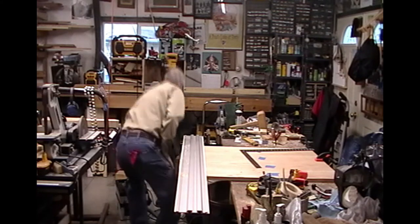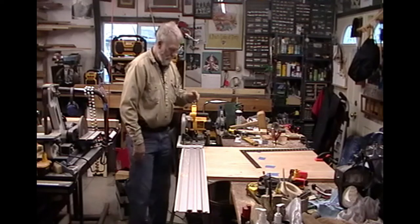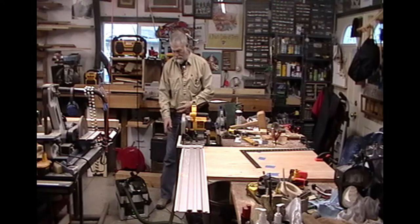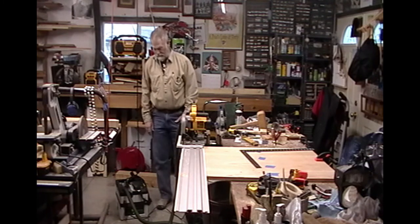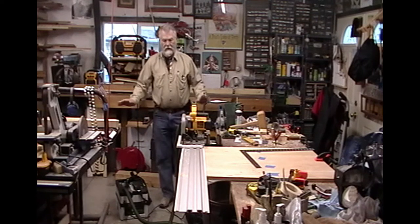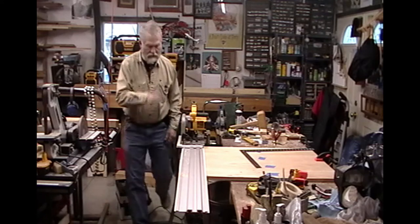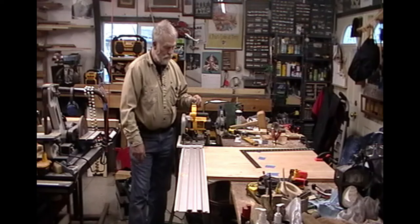I've got my DeWalt plunge saw, and I've got it hooked to my Festool vac, which is really nice because the saw plugs in it. When I start the saw, the vac starts, and this vac's also got a HEPA filter, so there's virtually no dust with this, a little bit, but virtually none, so it makes a really nice system. So I'm going to go ahead and make this cut, and then we'll do the other one.